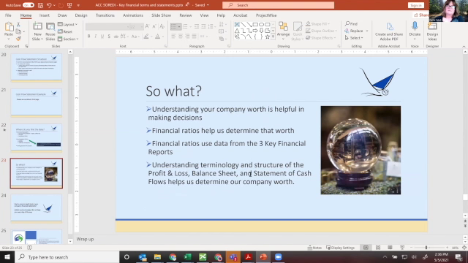So what? We know as business owners that we've got to understand what our company's value is, what we're worth, because it helps us to decide whether or not we're going to invest further, whether or not we're going to need a loan, whether or not we want to take on partners. We have learned through this workshop that the use of ratios can help us, but the use of ratios depends on our use of those 3 key financial reports. And what's key in those financial reports is that we understand some basic terminology and structure so we can point to the key values in our financial report that will help us go back and calculate ratios.